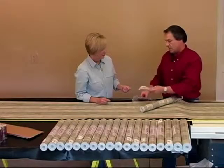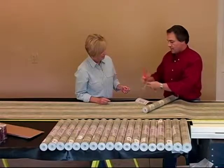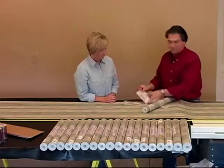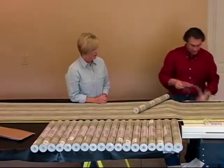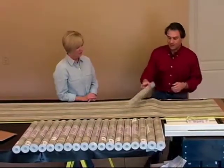And here's a little secret I like to do. When I remove a label, I save the labels. The reason why is if there is a problem with material, I have the dye lots, and this is my insurance policy. So I stack these up and I save them. And then the plastic, I have a trash bag. Here's a little wizard trick. It goes right in there. Perfect.